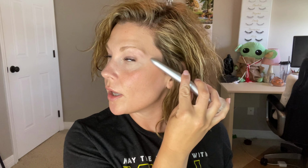This honestly helps lift your face as well. So if you put the blush a little bit higher, it's gonna lift your face. If you put it down low, where you would contour, it's gonna drag your face down. And then I do the sides just to warm up here. That will also help lift your face. And then some people like to do their nose. It'll give us a little sun-kissed nose.